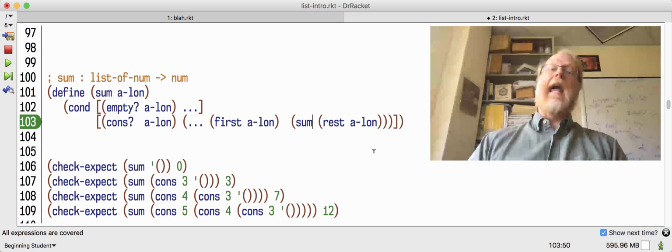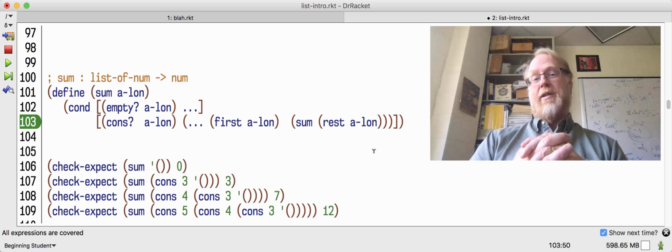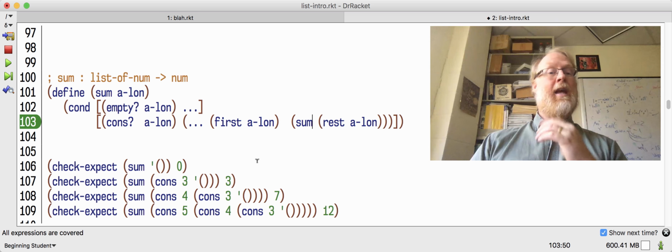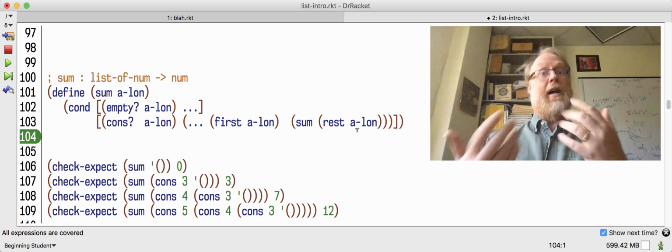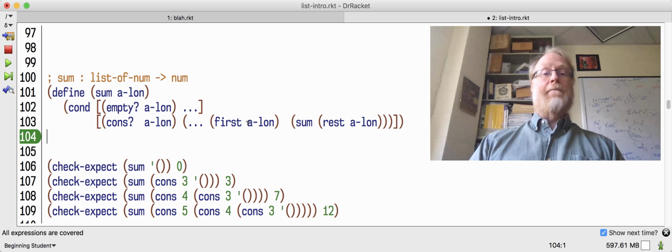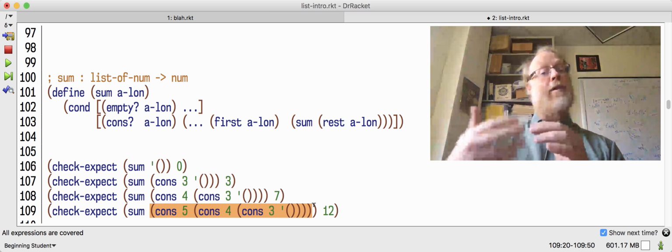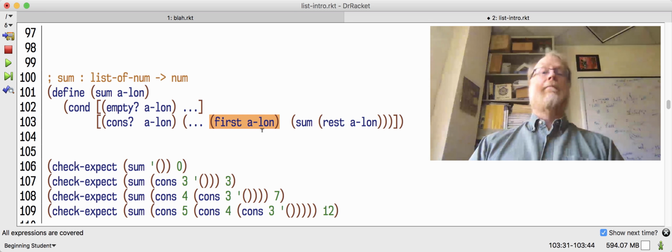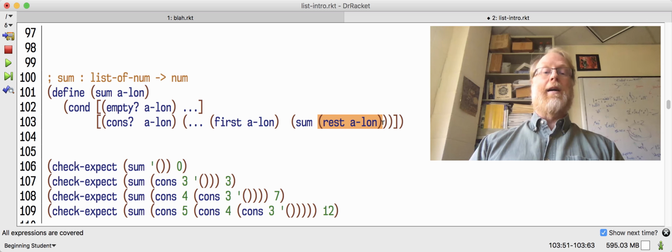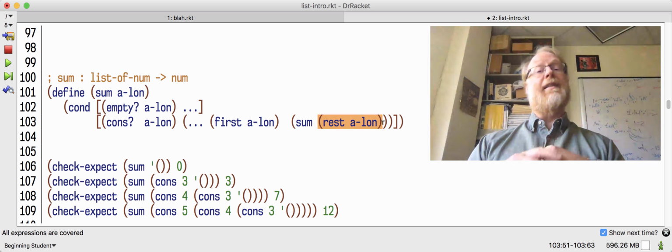Okay, so now here's how I want the thing to go. I'm going to call this an inventory with values. Earlier I did sort of an inventory of my parts. I said I have first and I had rest, and I thought about what types they are and maybe making a recursive call. Okay, I'm going to think of an inventory with values. I'm going to think of this list const 5, const 4, const 3, empty. The list containing 5, 4, and 3. What is the first of that list? 5. What is the rest of that list? The list containing 4 and 3. That is const 4, const 3, empty.